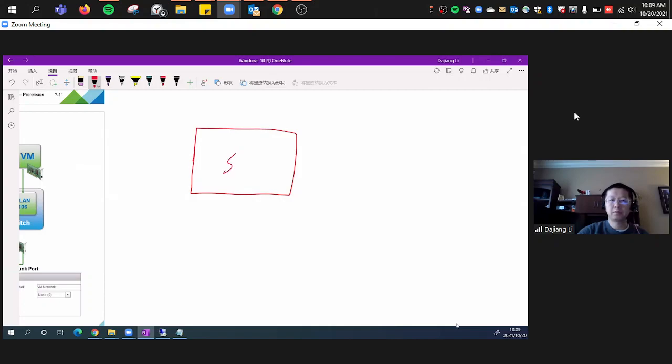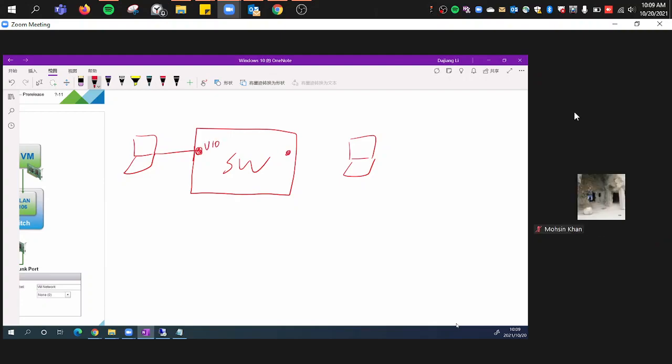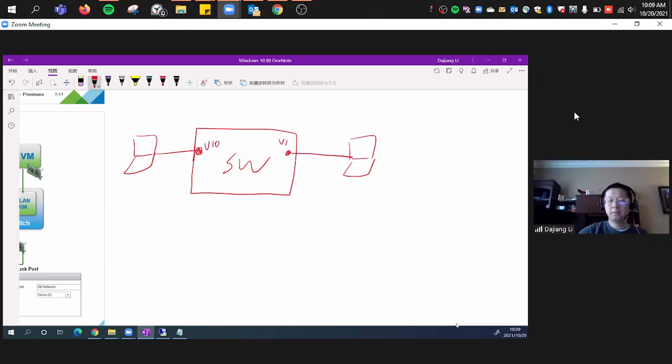If I have a switch, and I have one PC here and one PC here, and from this switch this is VLAN 10, and from here this is VLAN 10. The IP addresses will be 10.0.0.1 and 10.0.0.2. The question is, can PC A talk to PC B?